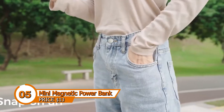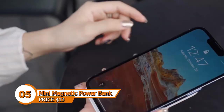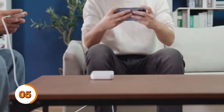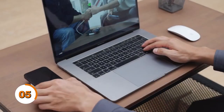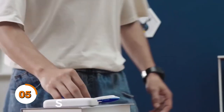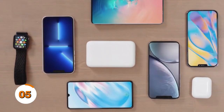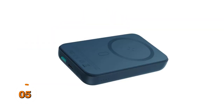Mini magnetic power bank — the portable power supply. A basic design of high quality materials creates this aluminum magnetic power bank. With the stylish and portable magnetic power bank for iPhone, you can travel without the bulk and covertly stay charged. It may cause your phone to become slightly warm during charging, but the built-in overheating and short circuit protection functions guarantee the safety of your equipment. The wireless power bank immediately connects to your phone and offers accurate, secure charging without cable limitations or charging breaks. It features a powerful magnet, is ideal for traveling or commuting, and pass-through charging enables you to continue charging your phone at the same time.